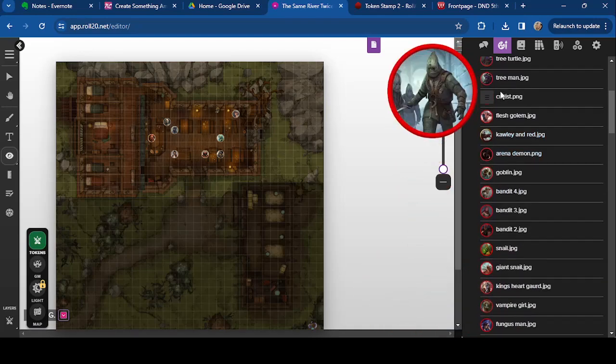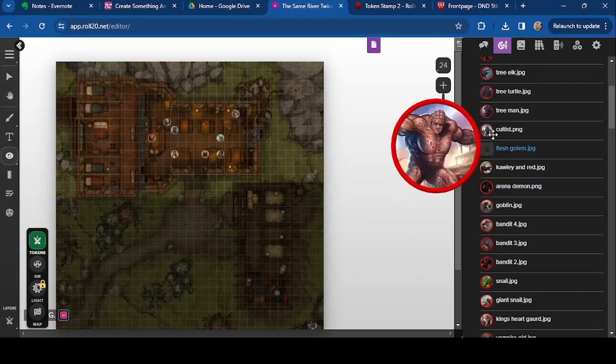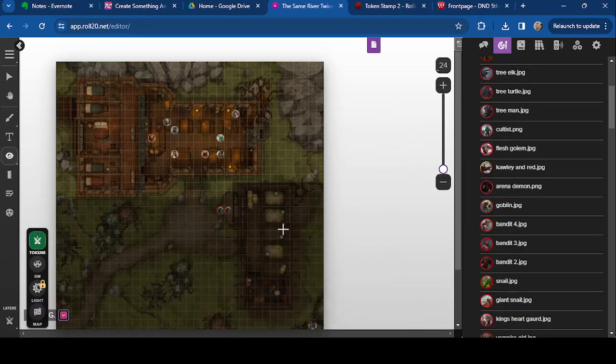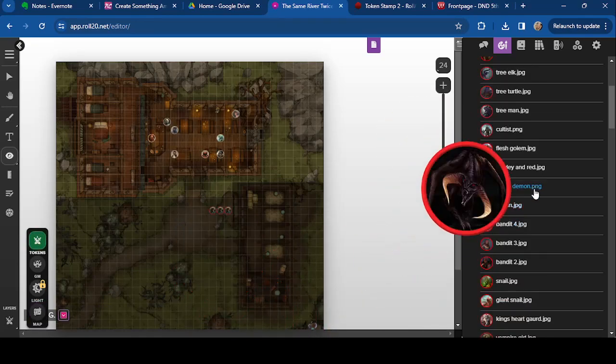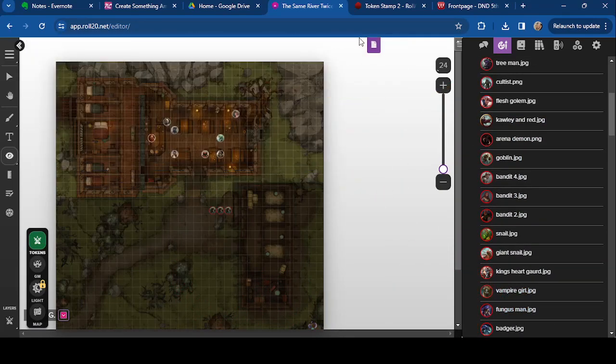Here I just throw some goblins into this foggy area that the players can't see. This is just a DM tool you can use. Now, if I want the goblins to be in the tavern, maybe if they discover them during the kidnapping, I have them ready just to throw in there.